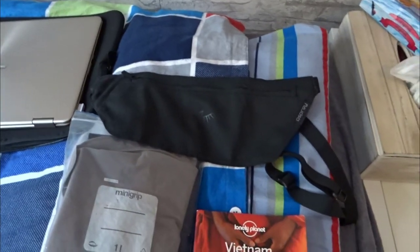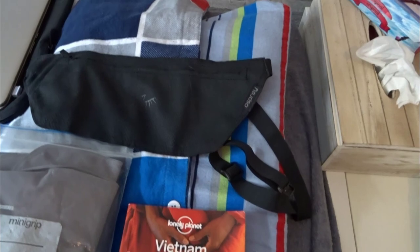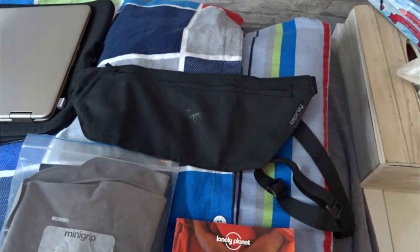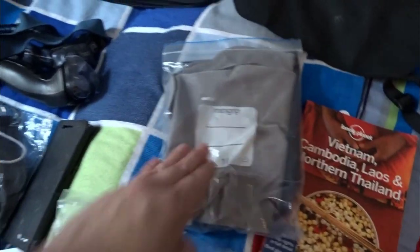You know, when those guys are going around with the scanner trying to get contactless payments out of people's cards. So this is protected from that. And then a couple of travel pillows for those long travels.